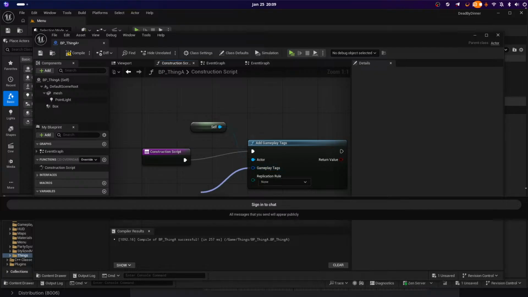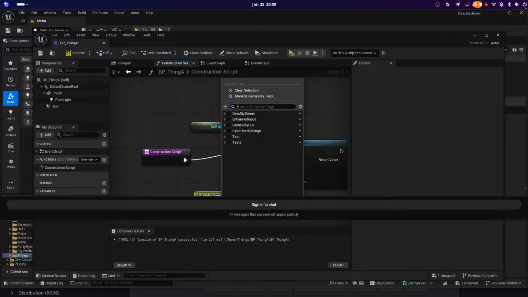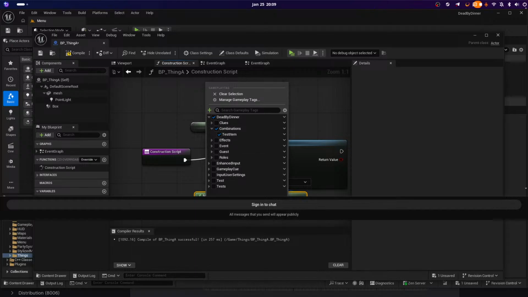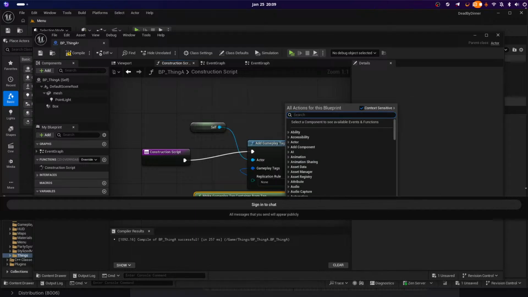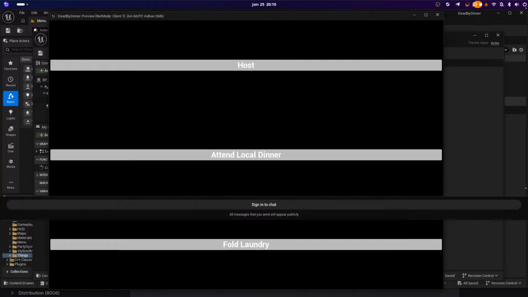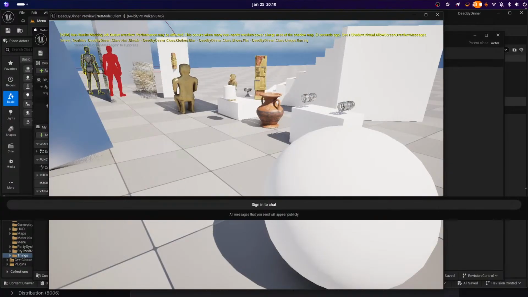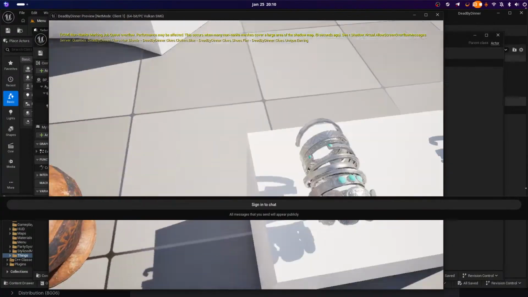We don't need an array. We just need one tag, which is test item. All right, let's try this one out. Host, activate the game, pick up one of them.